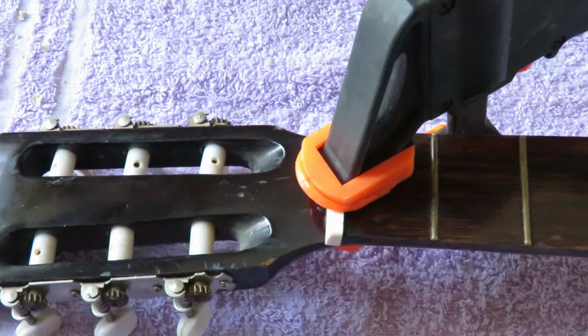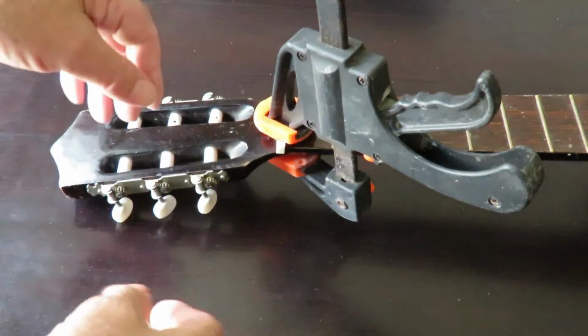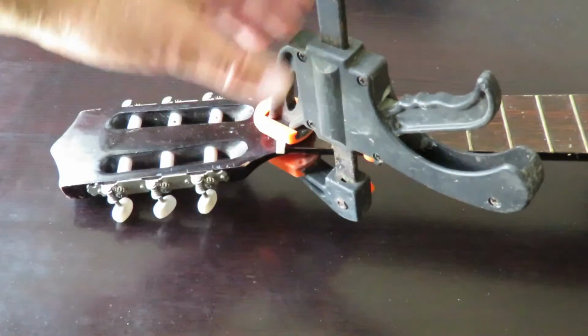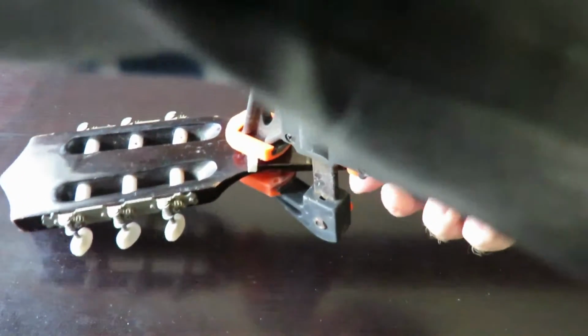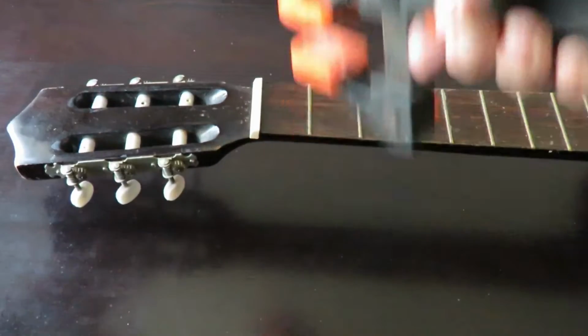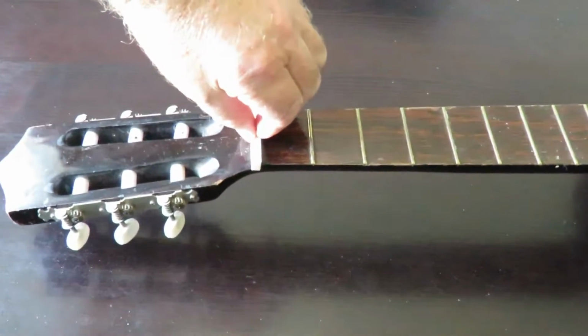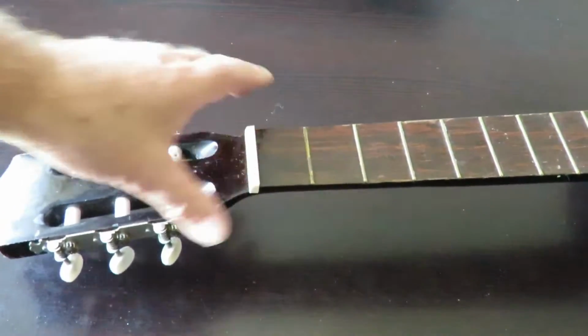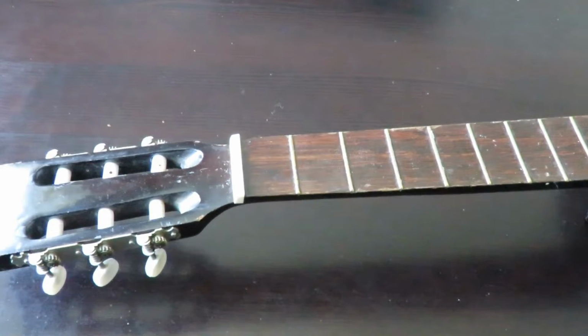And there we are, I've got the clamp in place. Now I'll just leave that for a day or two and come back and restring it. And once I've restrung the guitar, we'll tune it and see what it sounds like. One day has gone past now, so 24 hours. It's time to take the clamp off and see what we've got. Yep, so the nut is sitting in position. Now it's time to restring it.